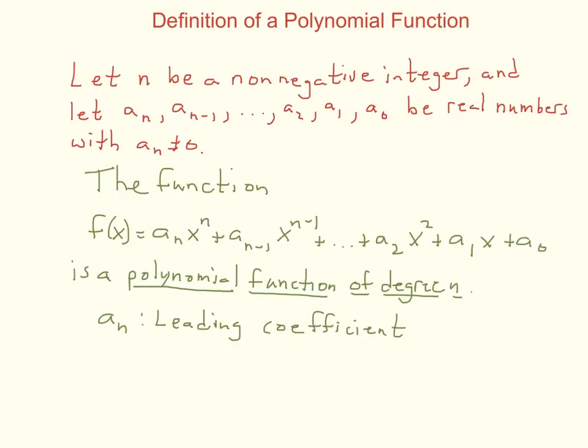So when we talk about a polynomial of degree 0, that's going to be a constant function, the constant function that you see from our basic functions that we saw in chapter 1. If it's a polynomial of degree 1, that's going to be a linear function, so the graph will be some line. And a polynomial of degree 2 is going to be a quadratic. And that's really what we're going to focus on in this video. But please remember this definition and how that works.